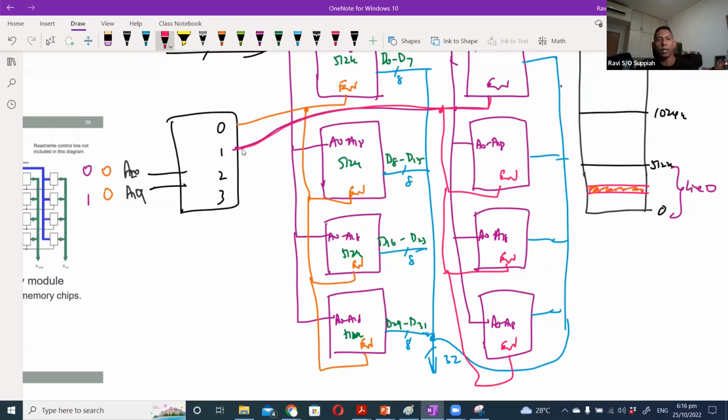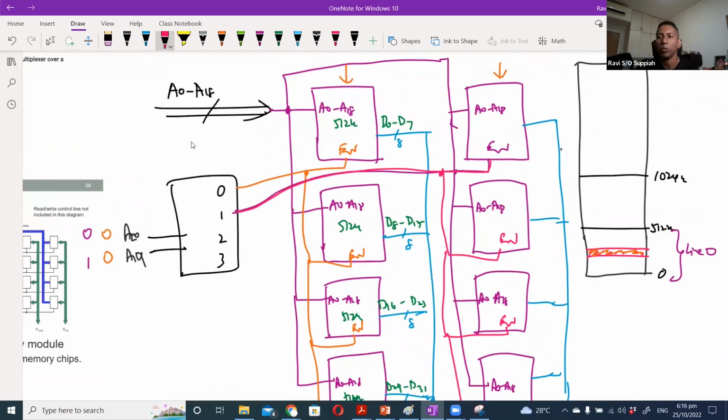So when it's 0, 1, what happened? That means I have moved from the lower 512K to the upper 512K. This is line 1. Which means that now there is no longer a conflict on the bus, because when my upper 2 bits are 0, 0, line 0 is activated. I use that line 0 to activate the first column, which is the first 512K.